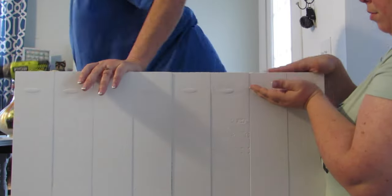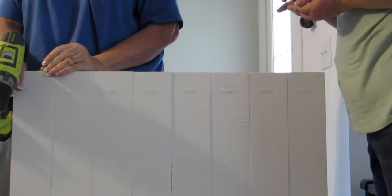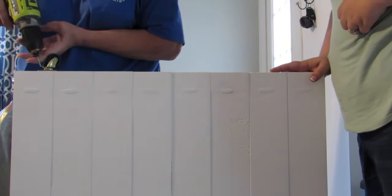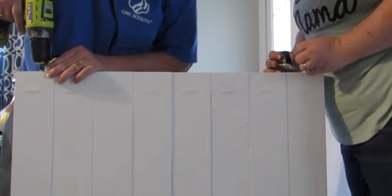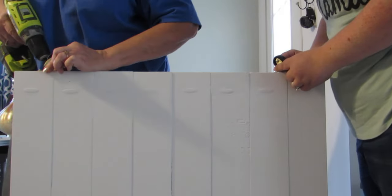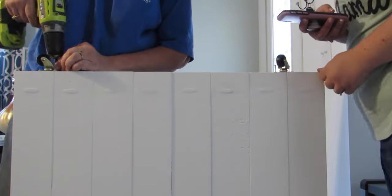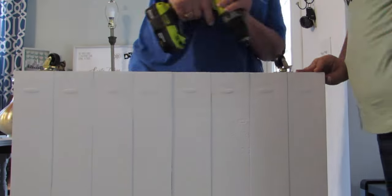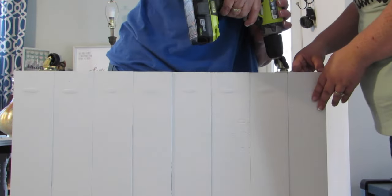Get rid of that sawdust, and now we will actually put little wheels on. And while Mom does that one, I'm just going to start hand screwing the screws in a little bit. That way it's easier to add with the power drill. Mom is having problems. There we go. Perfect. All right, we're going to lay it down.